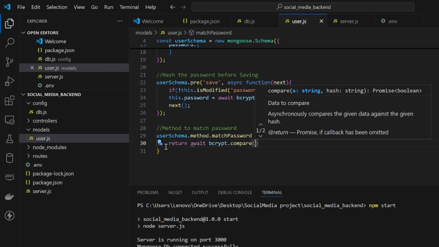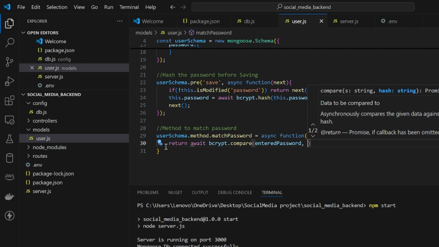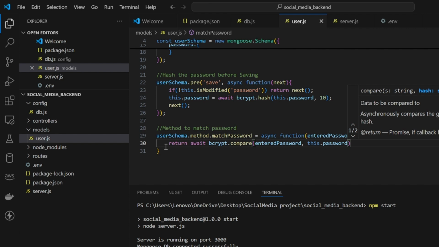Okay, some other persons may have other method. This may not be the best method. Compare this to this.password.